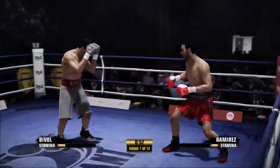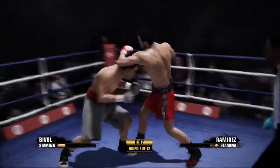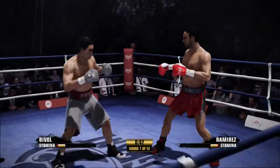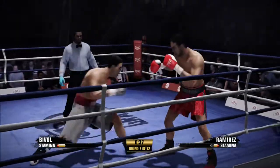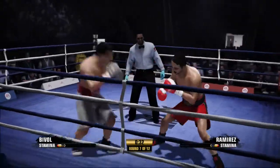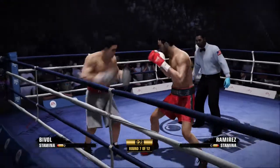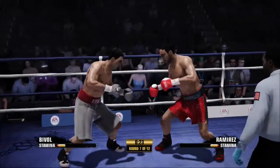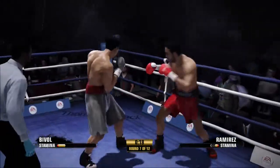The next generation's using a lot of energy just by throwing so many punches, but he's not getting much out of all this effort at all. No, he's working much too hard. That's a good point there. He's working really too hard for what he's getting done. He has to now start to educate himself, start to place those punches in the right spots. Let's see some more head movement.